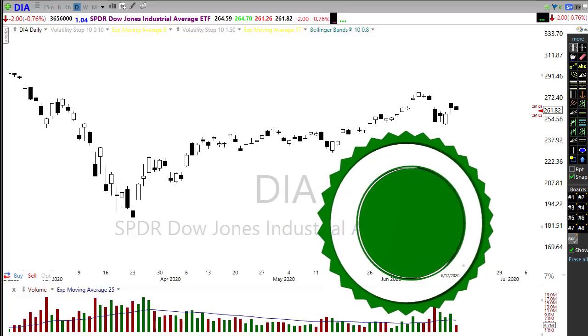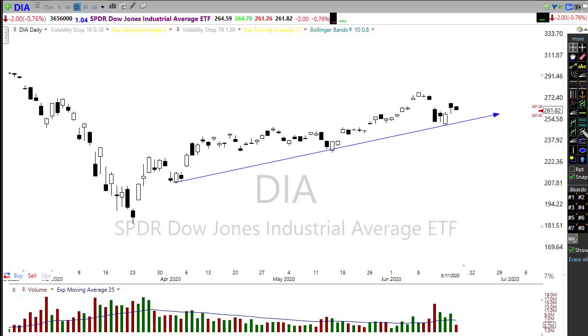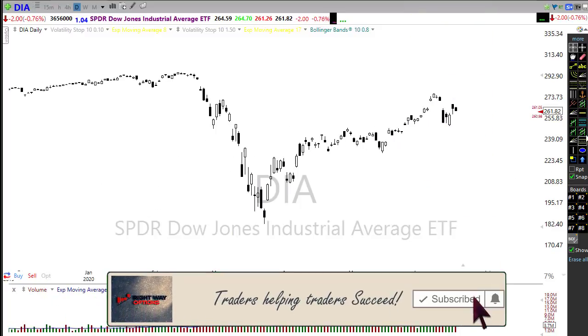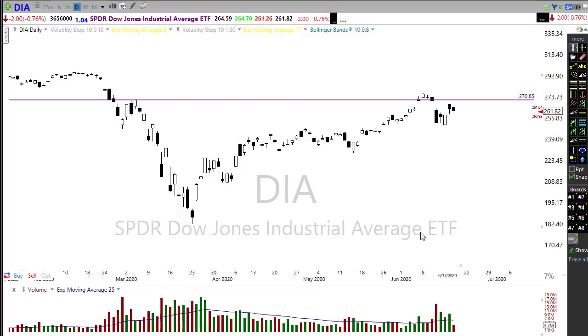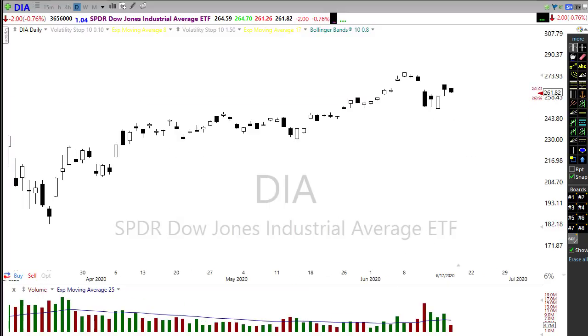As I marked out yesterday, we are still holding the longer-term upside trend in the Dow. We have broken the short-term upside trend and are being slightly challenged by price resistance above in the Dow. We now have just a hint of a possible lower high in the market. Yesterday that wasn't confirmed because the bearishness didn't break the low of that tail, so we have a bit of back and forth. Overall, we're forming a little triangle wedge formation in the chart — could go either direction very easily.